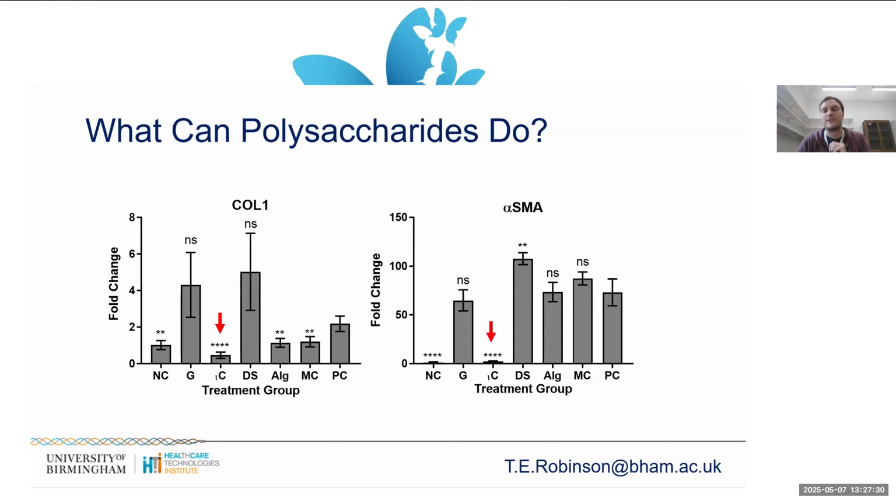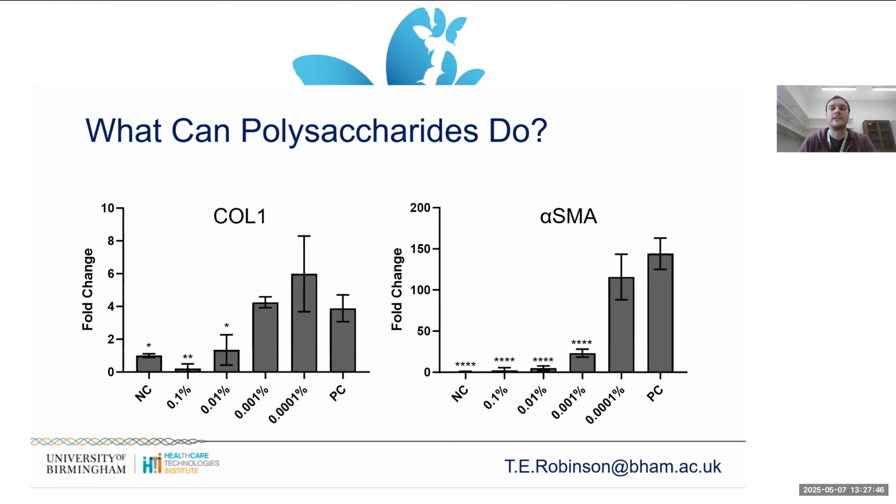So again, what you can see here is that some of those polysaccharides, particularly iota-carrageenan, are knocking that signal to produce collagen and alpha-SMA all the way down, essentially to normal. So that's really encouraging. You can see that it does this in a concentration-dependent manner, which from a scientific point of view is really important to understand how this might work. So essentially, the more of this carrageenan, this polysaccharide we put in, the better it dampens that signal.